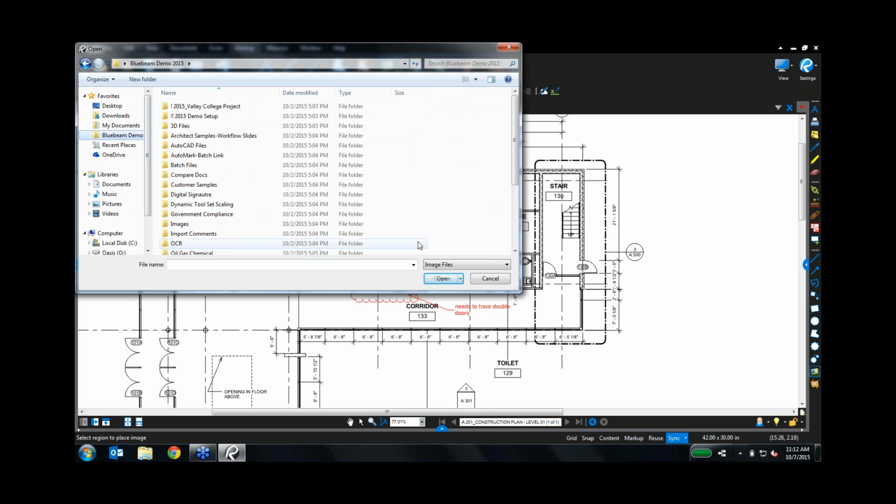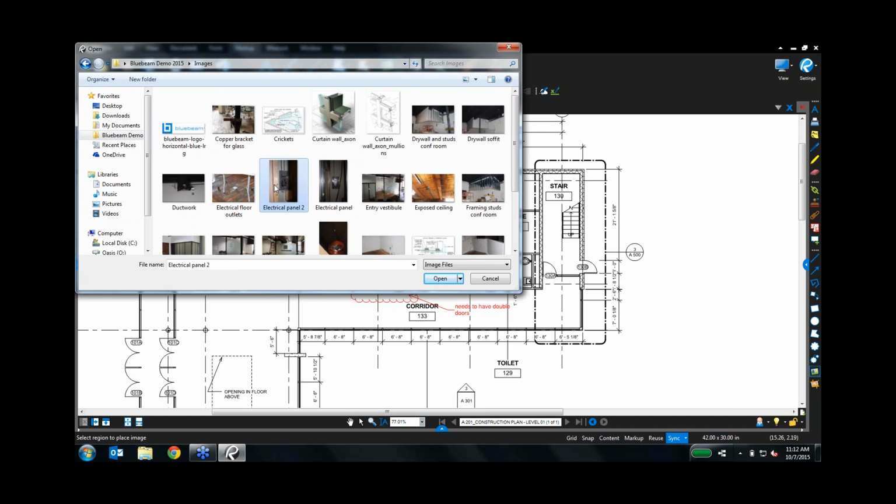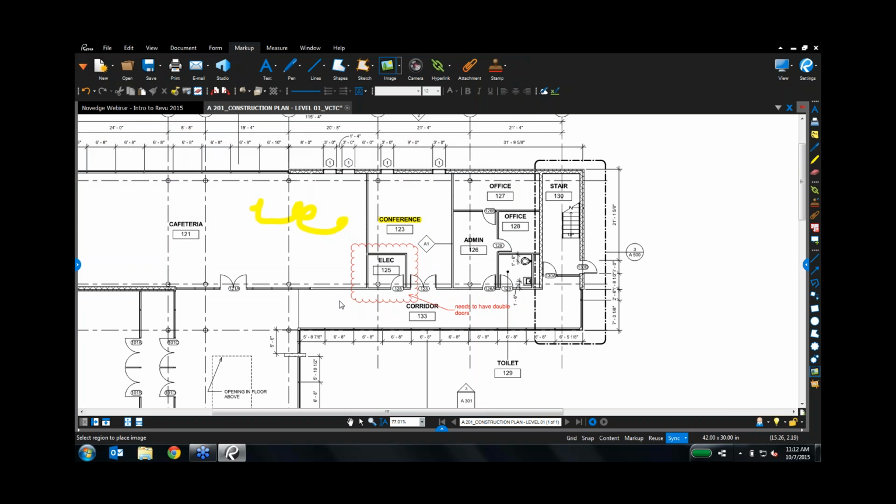Okay, so if I come here into my images, maybe the issue was an electrical panel. That issue, the electrical panel, could actually be thrown right onto the page. So there's that electrical panel issue right there. Okay. Real easy to communicate the information that you need on your documents with Revu. And again, with just a couple of clicks, whether that's your keyboard shortcuts, coming up to the top in the menu bar, or using it from a toolbar here.